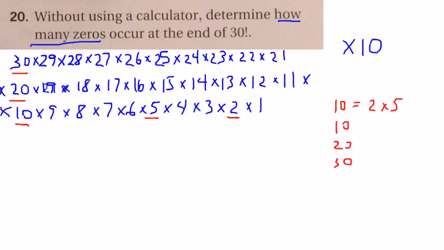But we also have to consider that we could multiply, let's say, 25 times 4. That one's kind of special. I'll talk about that one in just a minute. But we also have 12 times 15. So what's 12 times 15? Let's see, 12 times 15. That's 180. It's got a 0 in it, or it's 18 times 10, so the point is we're going to be creating a 0 when we multiply by 180, which means we'll also create a 0 when we multiply by 12 and multiply by 15, right? You get the picture there?